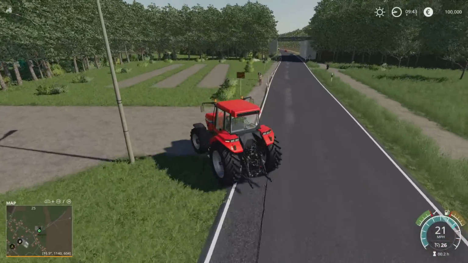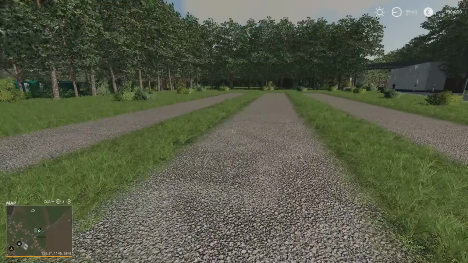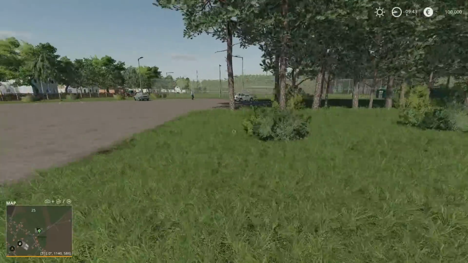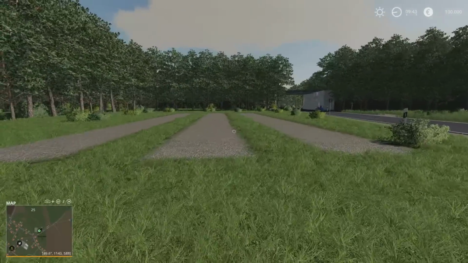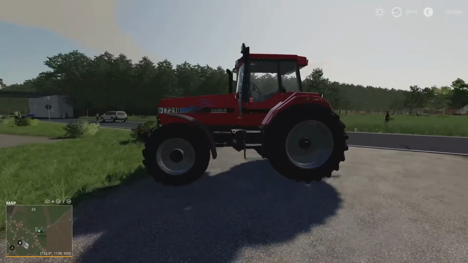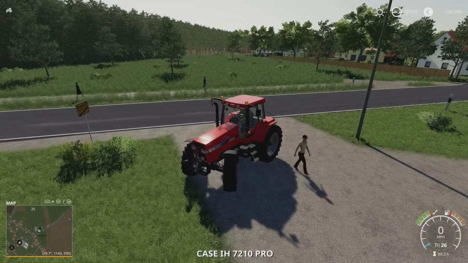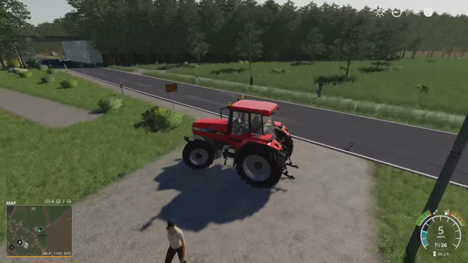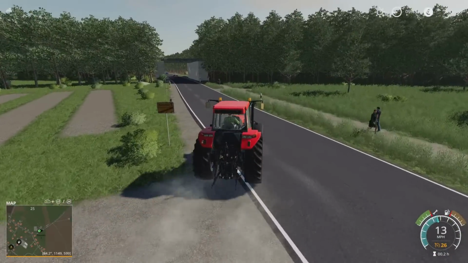I'm also not sure what these are for. It doesn't say there's any required mods. They're down on the map, but it looks like if you put nets up around them, it'd be the old cricket bowling nets, you know, for practicing. It probably isn't, but that's what it looks like if you had some nets up around it anyway. So, under the railway.